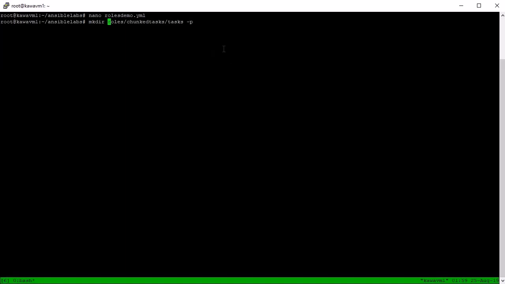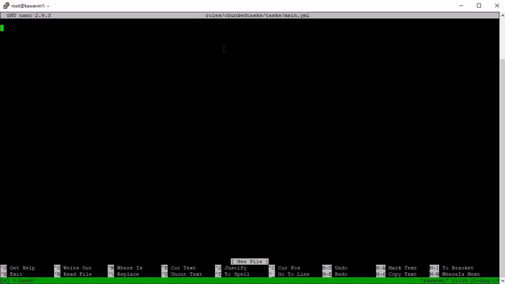So enter, and then afterwards we need to create a YAML file within that called main.yaml. So to do that, we do nano, and tell that I want to create main.yaml in this location.